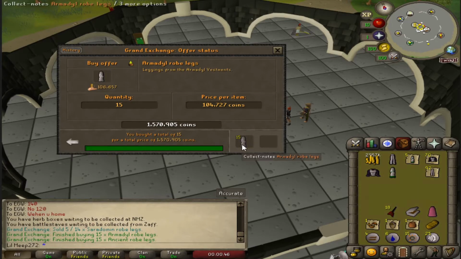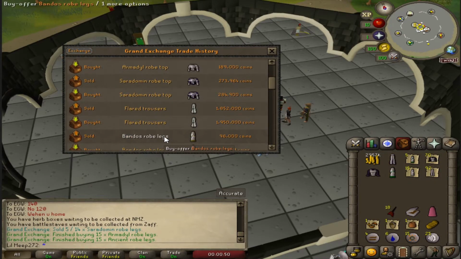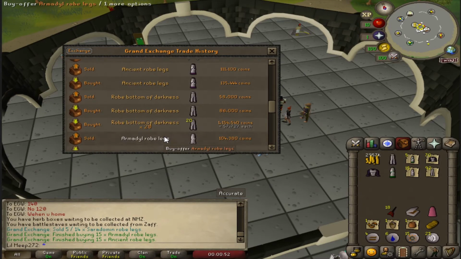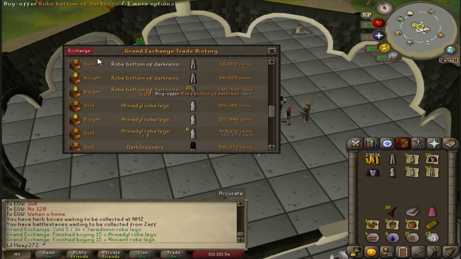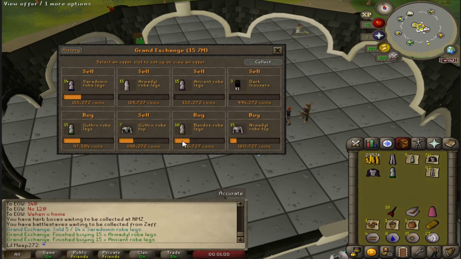The Ancient robe legs has got a weirdly high flip margin, so that's going for 20k plus. And the Guthix and the armor are still pretty consistent as well. So put the armor robe legs in, that will get roughly about 15k margin, which is what I aim for on robe legs. 15k or better is good enough for us to go. Unless we're really desperate, we'll probably accept a 10k margin. But that's the GE slots, and I'll come back with an update.